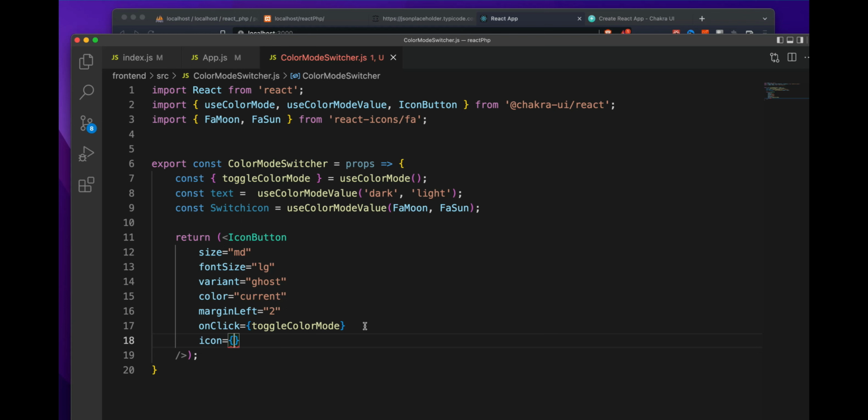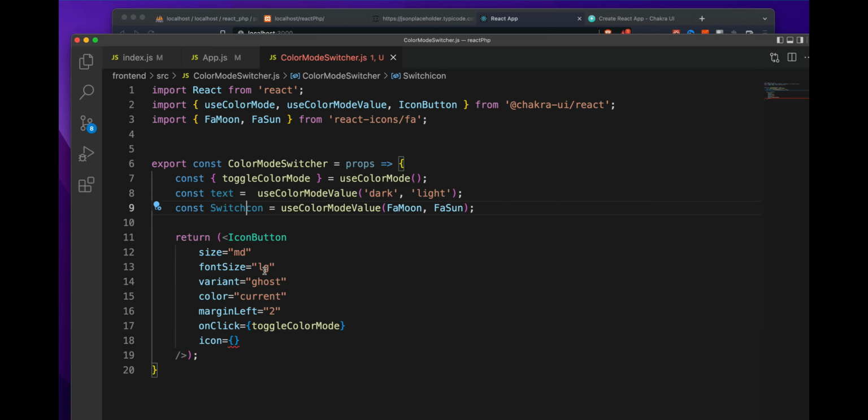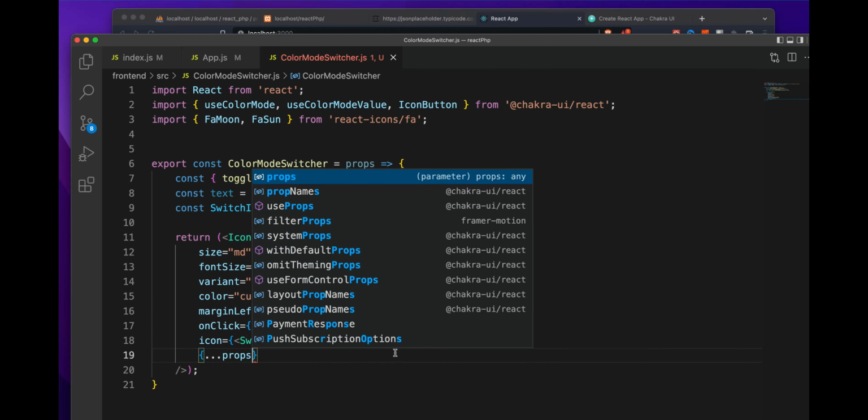So we have here, need to make it capital I. Alright, all looks good so far. I also pass props here, props.